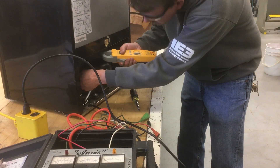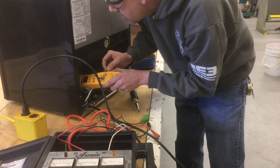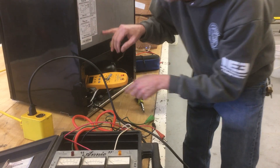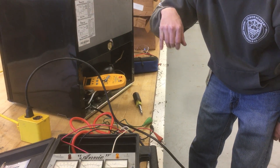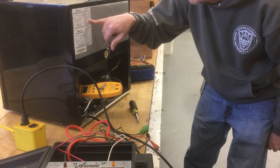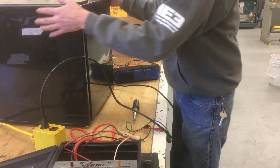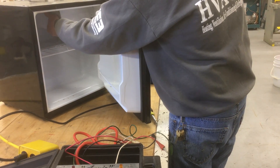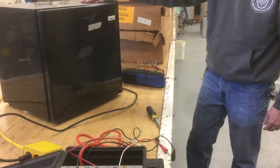This little machine saves people literally thousands of dollars. Let me get the amp clamp on one of these wires - we're pulling 1.5 amps, and the rated running load amps is 1.3. So we are right there - before, when it was locking up, it was pulling like 5 or 6 amps. Now we've got it down to 1.3 and the compressor is running. After a few minutes we'll put a thermometer in and test it to make sure it's cooling. With this shell-type evaporator we should start to feel it getting cool, so we'll let that run and come back in about 15 minutes.